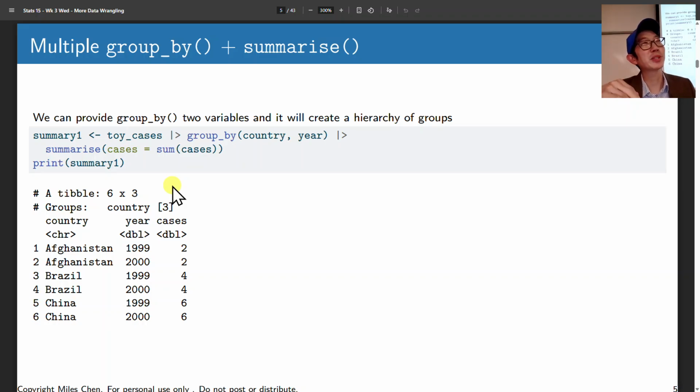Messages and warnings aren't necessarily bad things. Sometimes students ask, is it okay that this message appears? Well, read through the message yourself and ask yourself, does it make sense that this is here? A lot of times it's fine that the message appears. Sometimes you have a warning, and a warning is where R suspects this isn't what you wanted. If you try to add two vectors of different lengths, R might say, hey, are you sure you wanted to do this? Because I'm getting a funny result where they're not the same length. Again, ask yourself, is this what I want? And if the answer is yes, then it's fine, right?